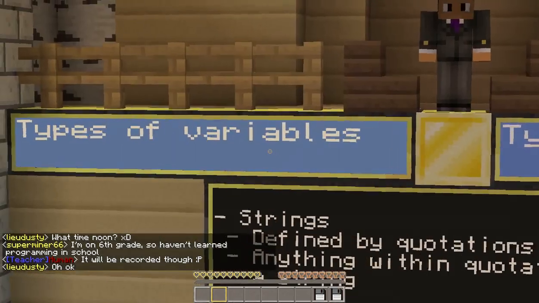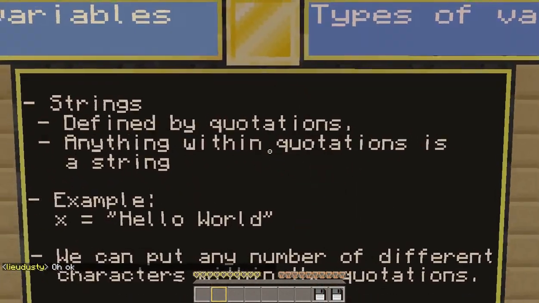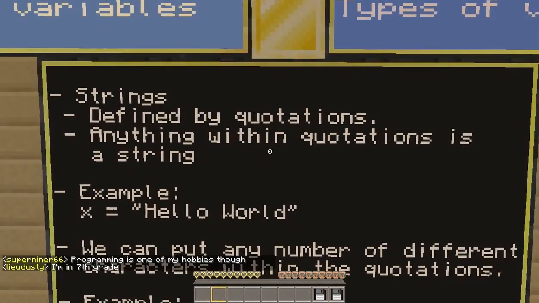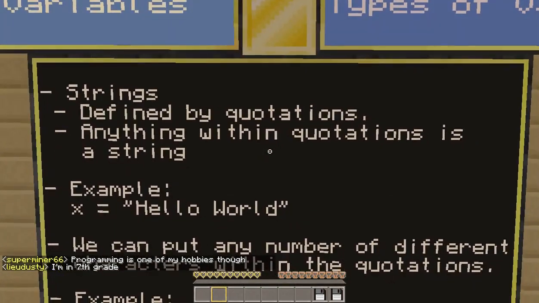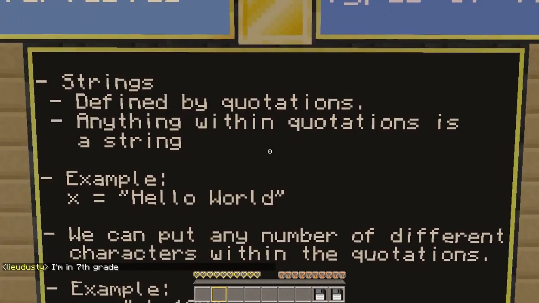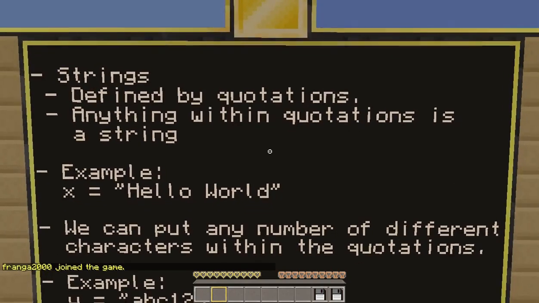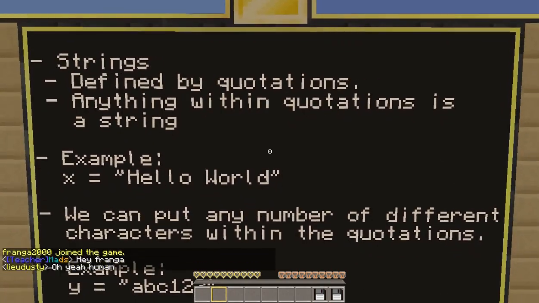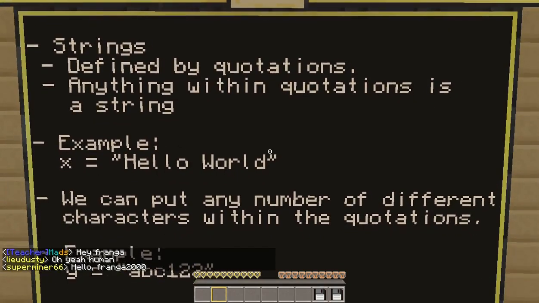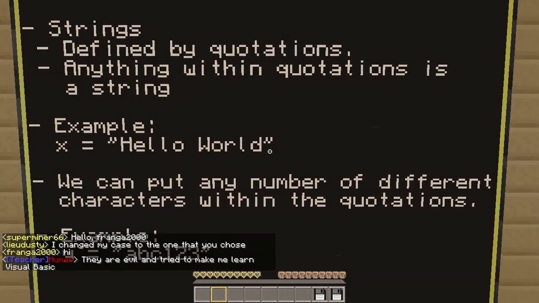We've got several different types of variables. The first one here is strings. Strings are very nice to use. They're the main thing that you're going to be using if you're using a print command. It's just a whole long sentence or a string of words that you're putting together. Doesn't matter what it is, but it's defined by anything within quotations. Now these can be single quotations, double quotations, or double square brackets like these.